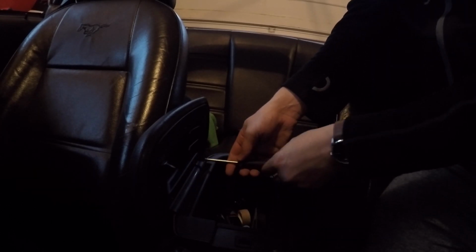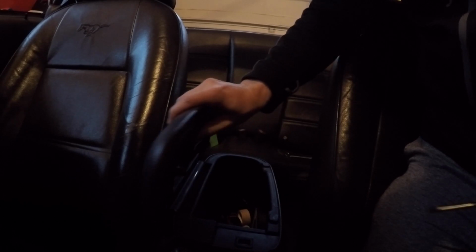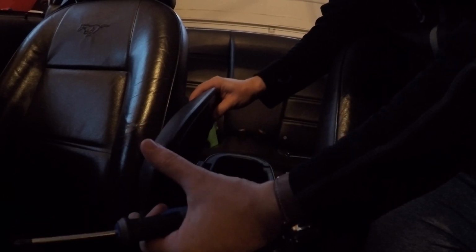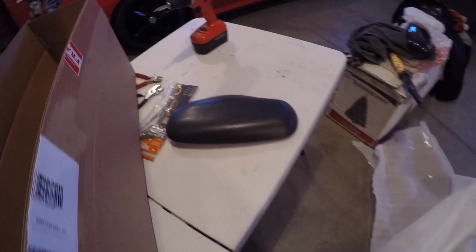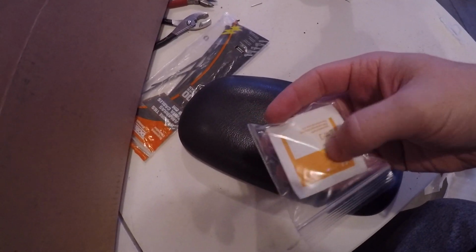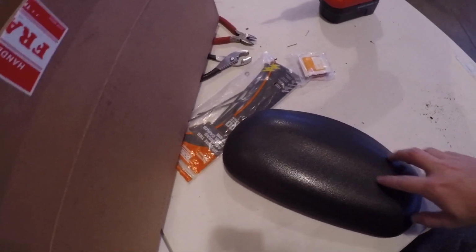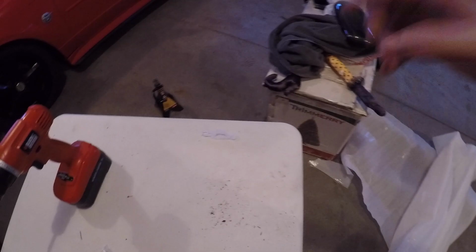1 screw, 2 screws, and 3 screws. Just slide right off. Now that that's off, we gotta clean it. They give you tape and cleaning pads already included in the bag. So we're gonna clean off all the oils on here and get that installed.